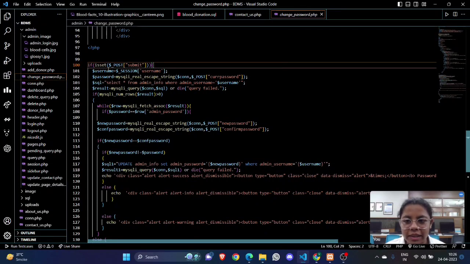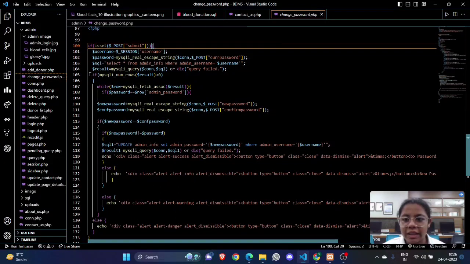If it is submit, then we'll go into this code. We'll fetch the username and password from the database, and we will also check that if the number of rows is greater than 0, then only we will go for the further process.